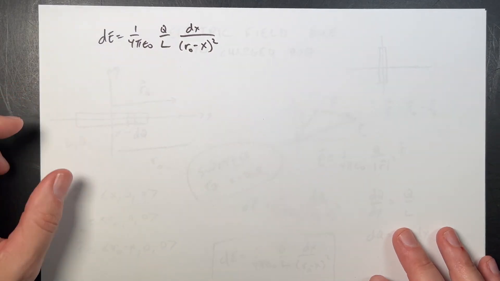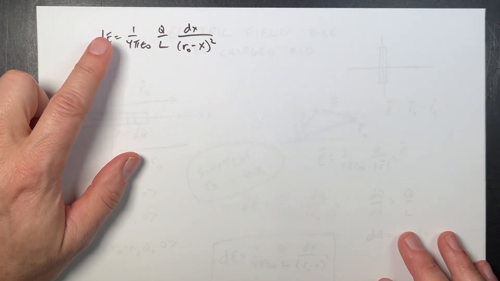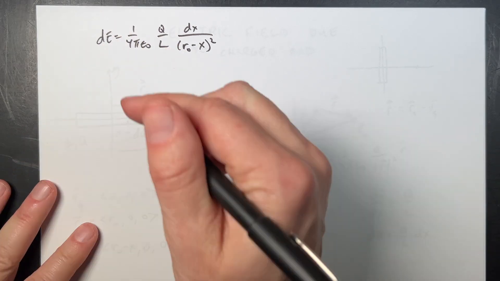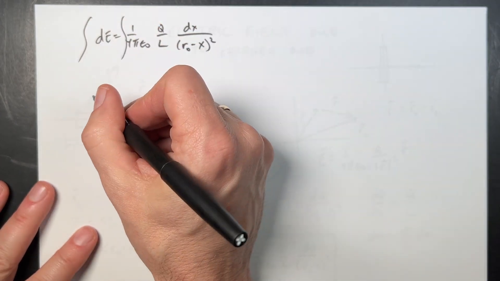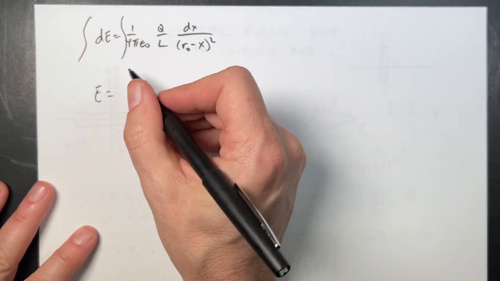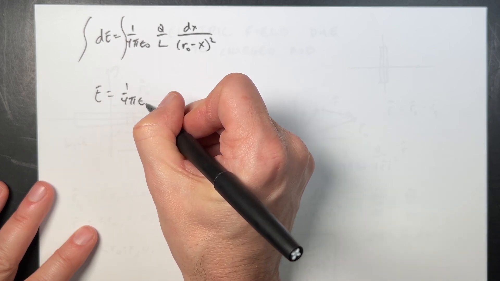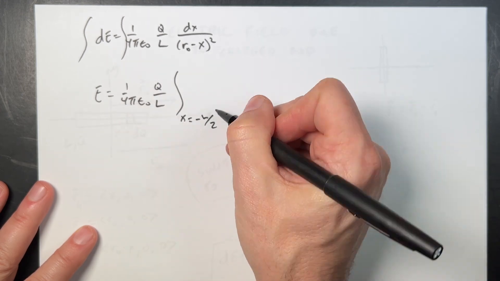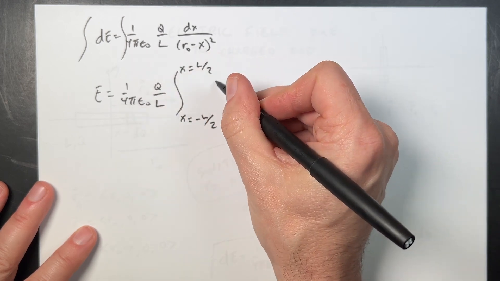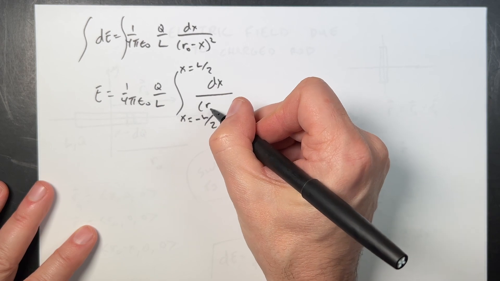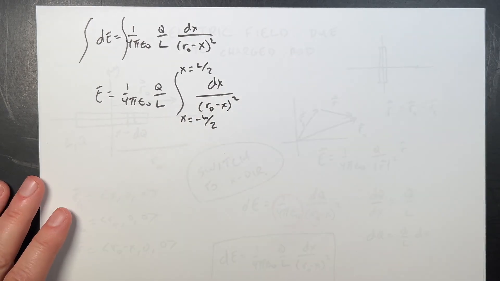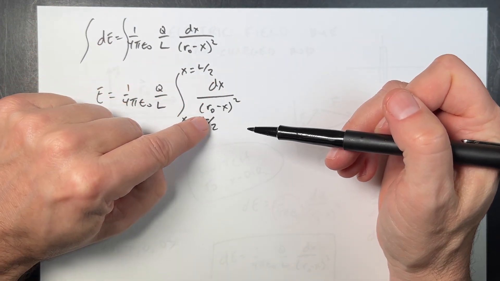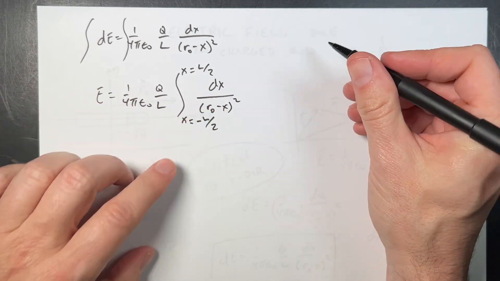Now, I'm going to integrate. And if I did an indefinite integral here, I'd get a constant. But if I do a definite integral, then that takes care of that. So I can just say integrate that, integrate that. This becomes just E. And this, I'm going to bring out this constant stuff, 1 over 4π epsilon naught q over L, integral from x equals negative L over 2 to x equals L over 2, dx over r0 minus x squared. Now, how do we integrate this? Well, I have a dx on the top and I have something on the bottom that only depends on x. So I can do a u substitution.